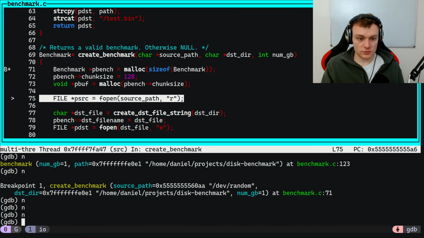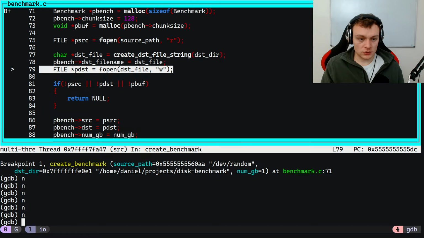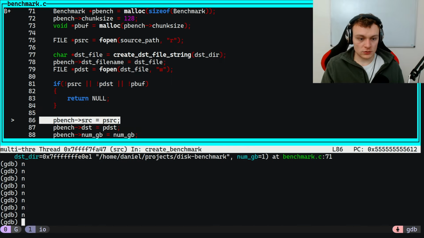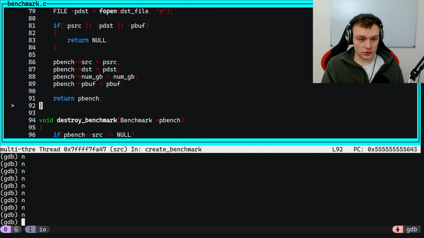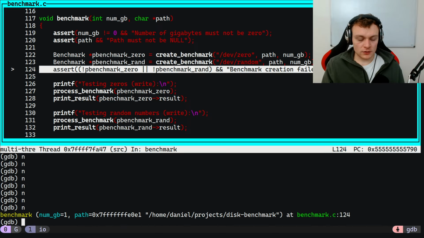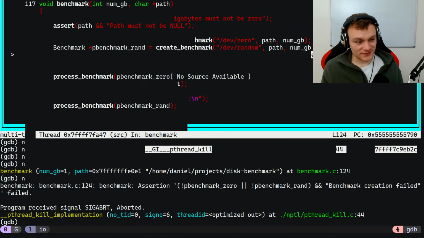Now there's another benchmark creation. All of those work. Probably it's just my assert statement that is messed up. Yeah, of course. That's the case.